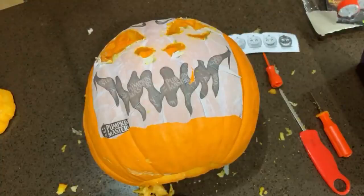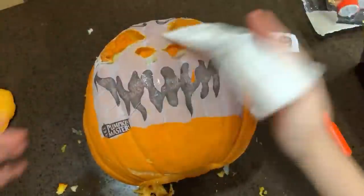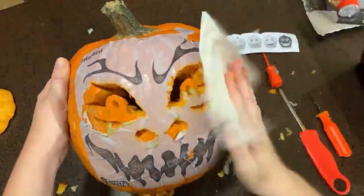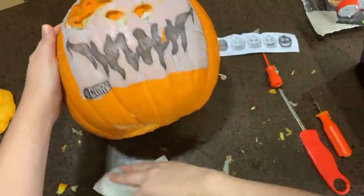We have to make it before 2 hours. I'm not gonna do a 2-hour stream. I'm trying. Can we carve a pumpkin in less than 2 hours? I mean, how long does it typically take to carve a pumpkin? Does anybody know that?